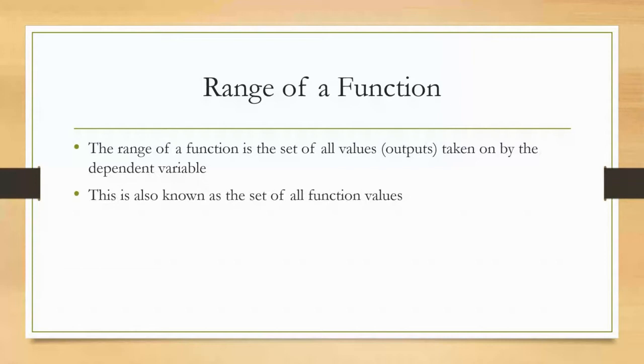Okay, so we had finished off with domain of a function, and what I had remaining was range of a function and difference quotient. So range of a function, the range is the set of all values, the output values that are taken on by the dependent variable. It's basically when you plug in numbers, what are all the possible outputs you can get if you look at all of the possibilities. So the range is the y values, and this is also when we say function values. So if you hear something that says look for function values, those are the y values, the output values.